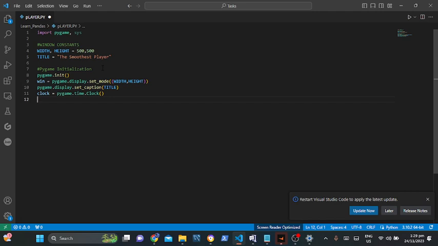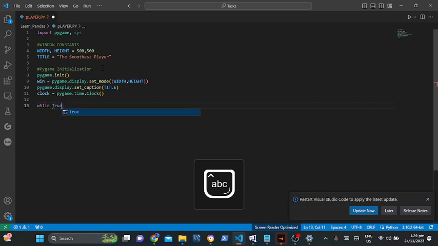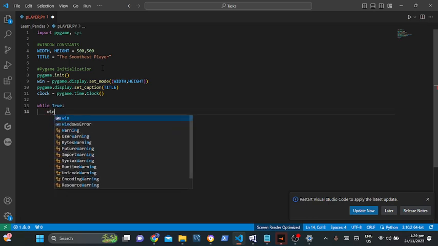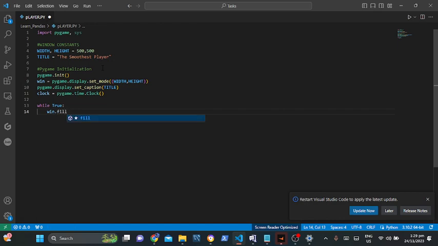Okay, so now the next thing that we need to do is type in while True. Now what do I want to do? Not much, window.fill.